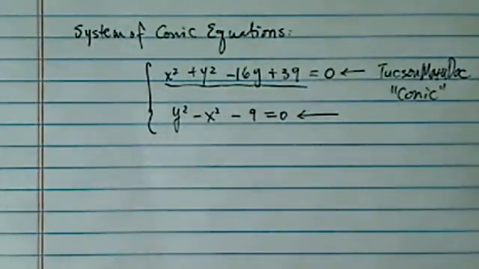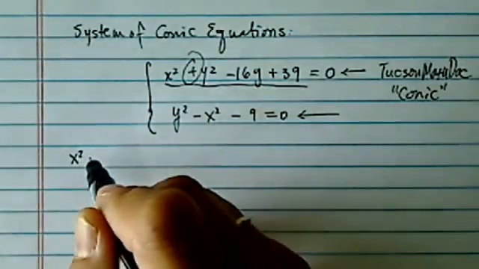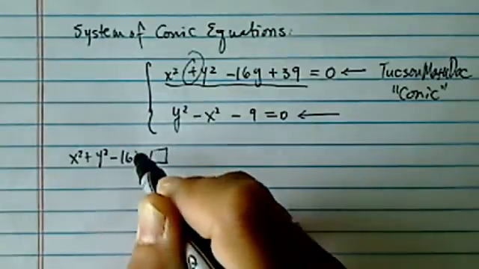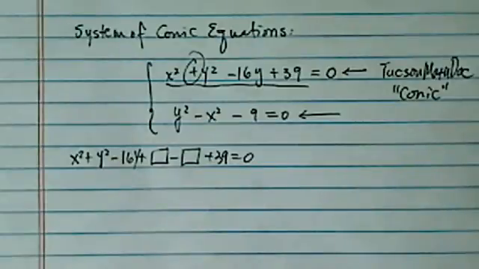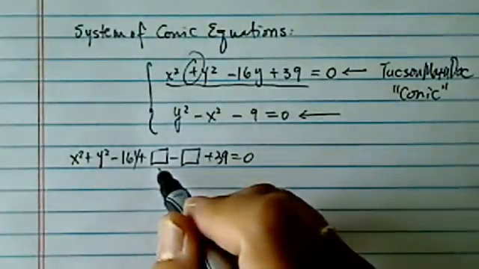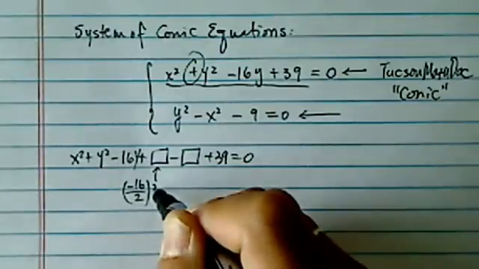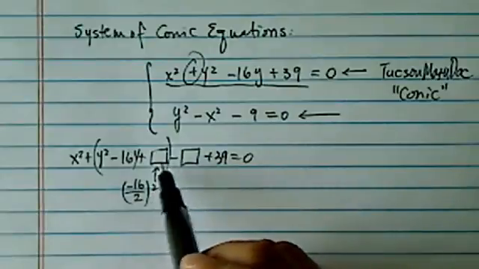It's either ellipse or circle because of this adding sign here. So let's do a little bit of cleaning up by adding something, subtracting something, plus 39 equal to 0. I'm cleaning up the first one. The reason I'm doing here is I want to have a rough idea of what we have by completing square here. So I added a number, subtracted it right away so I don't change where I started with.